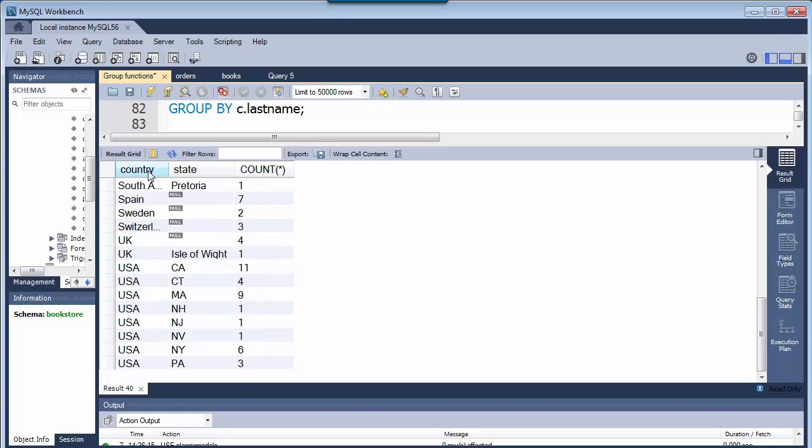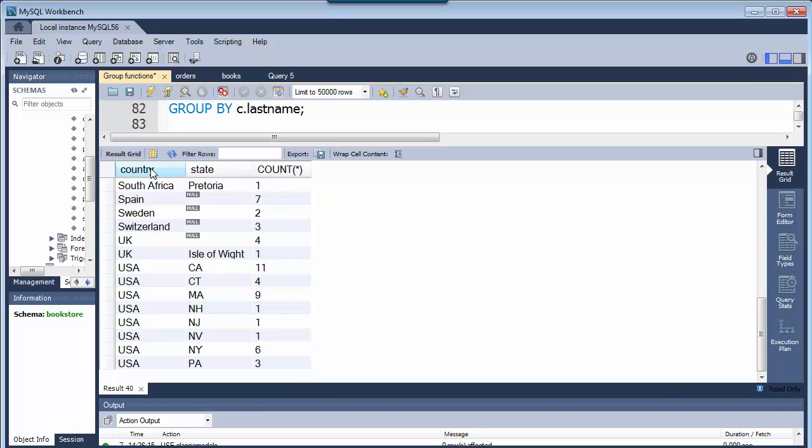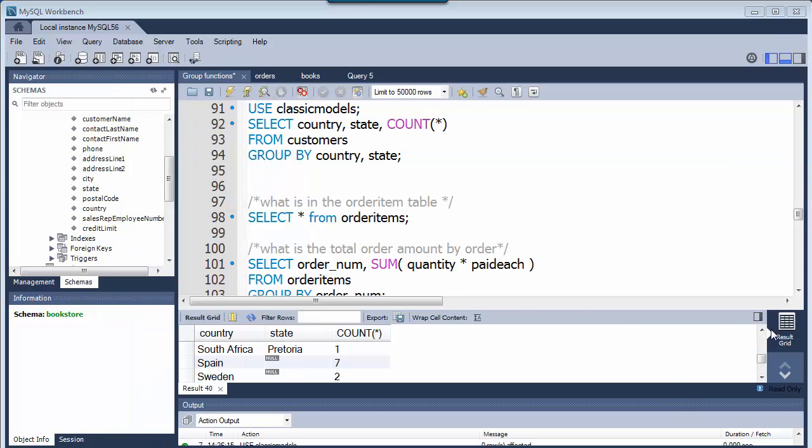So in this case, I'm doing, if you will, a double group. First, it groups it. Maybe think of it as sorting, sorts by country. Within the country, it then groups by state. And then, based on those groupings, it will do whatever aggregate function you asked it to do. So in this case, it's count. I'm going to count how many records showed up in the group of USA, California. And that's 11 records. All right, so now let's do a few more examples where things get just a little more complicated, not a lot.